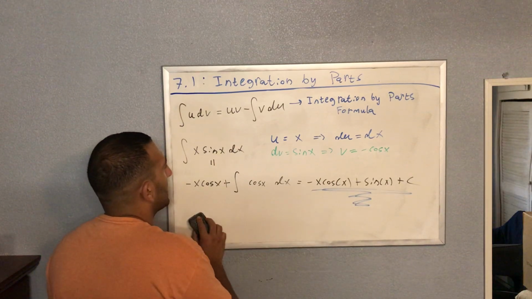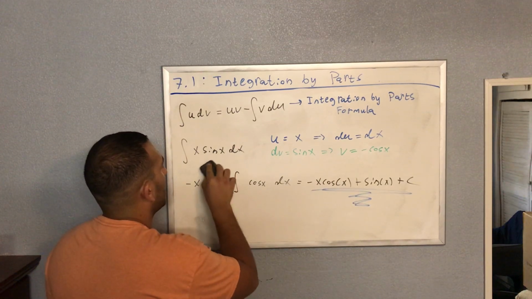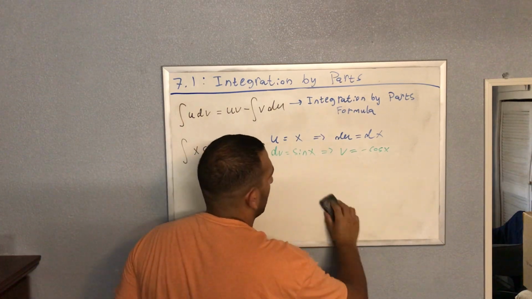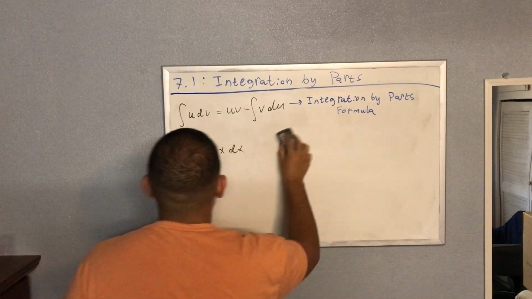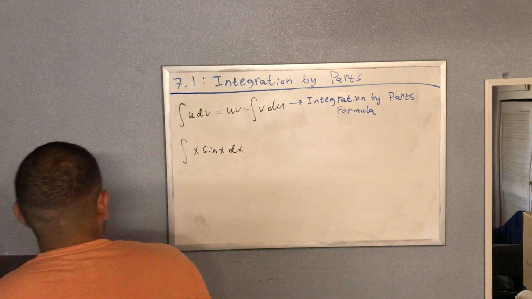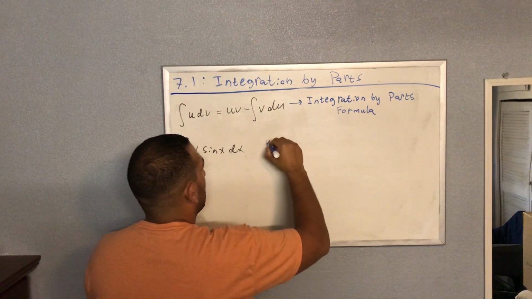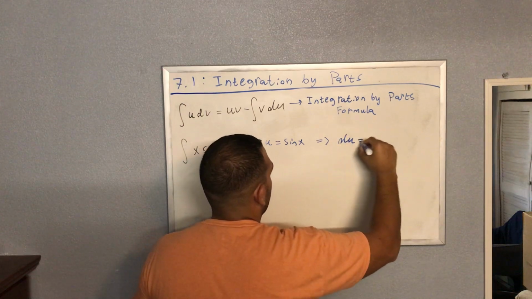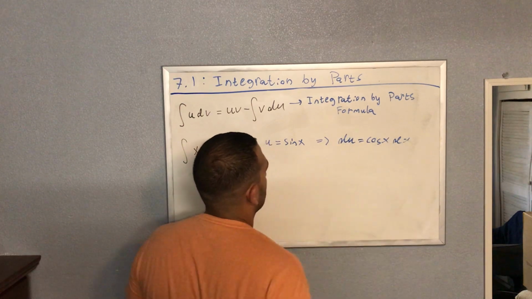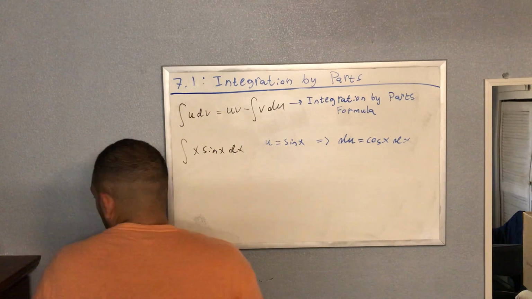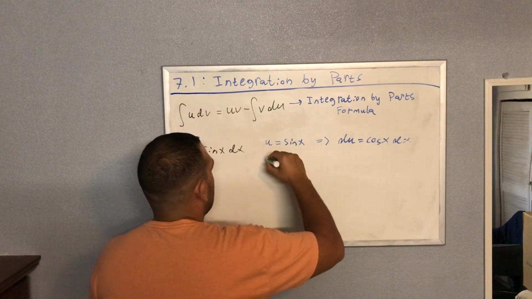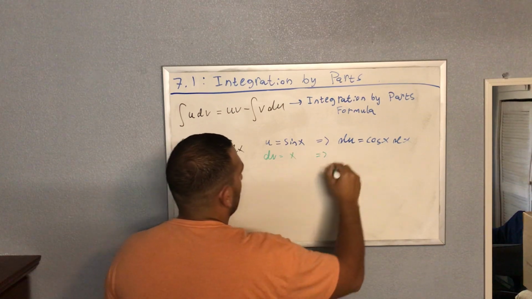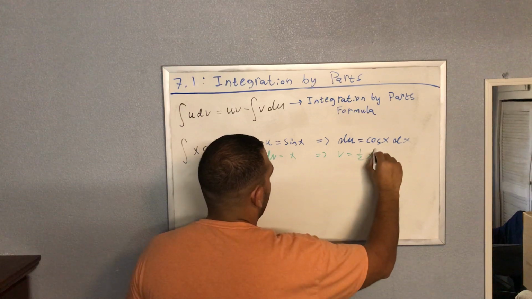Now another thing to note is, you may be asking, well, why couldn't you have done the opposite? We can take the derivative or the integral of both of these functions, so why didn't you do the other one? So let's see what happens when you do try that. Now let's say we let u instead be sine x. This would imply that du is cosine x dx. Okay, so we have that. And then if we let dv be x, once we take the integral, we would get that v is 1/2 x squared.